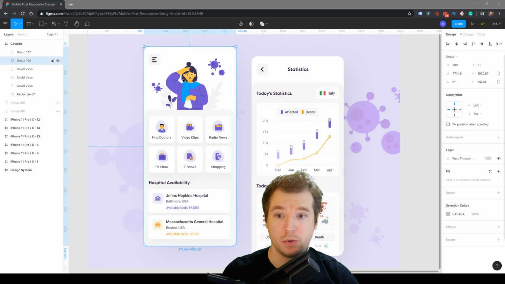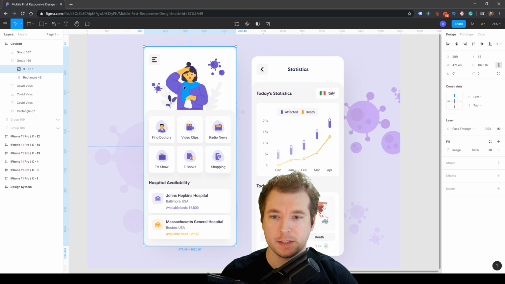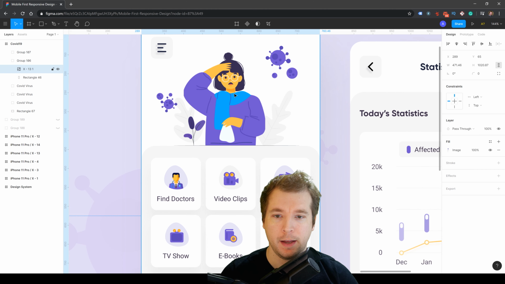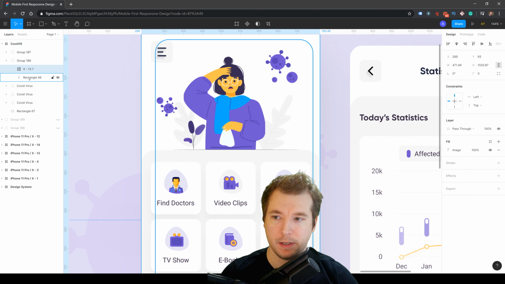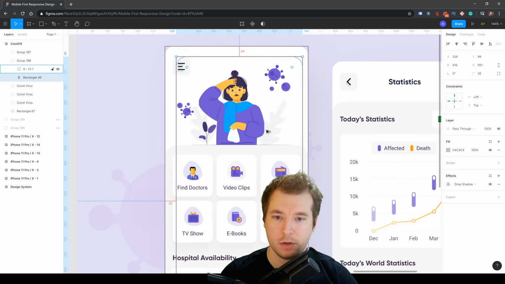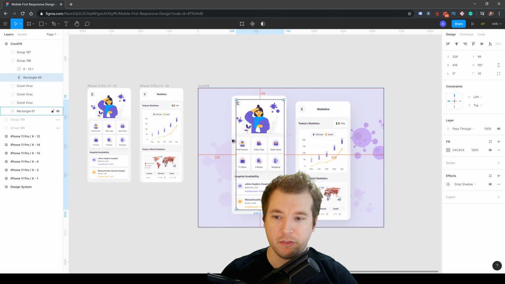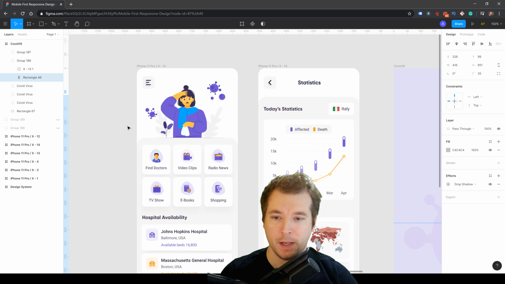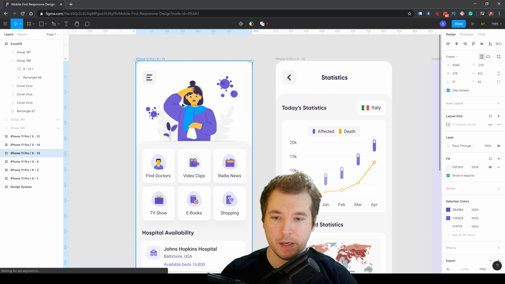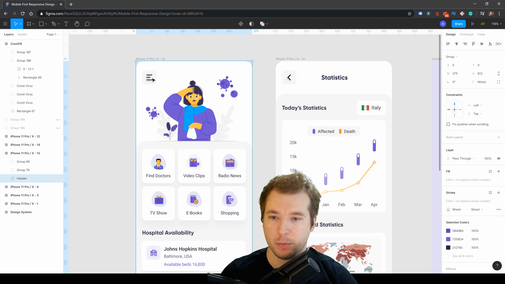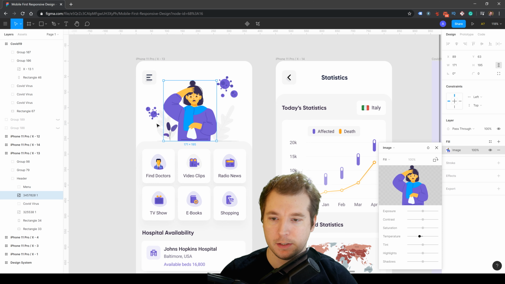So the first thing we'll do is we'll pull out this nice big design here for the header. And here it is with this person up here. Now, in order to do this, let's go into actually the Figma design doc here. And we'll grab it out. We should be able to select most items here and pull them out as groups. And this is what Figma allows you to do when you're using it.